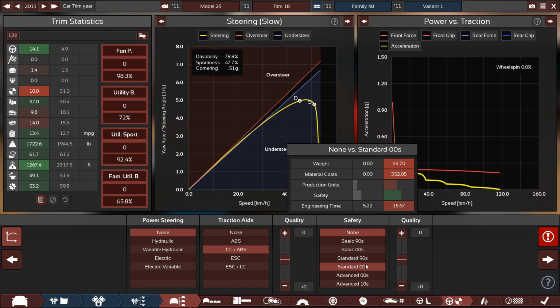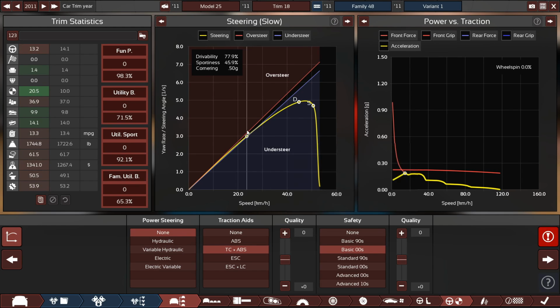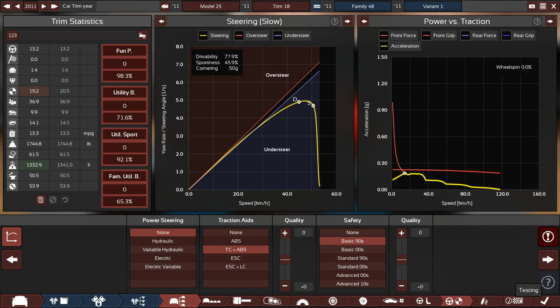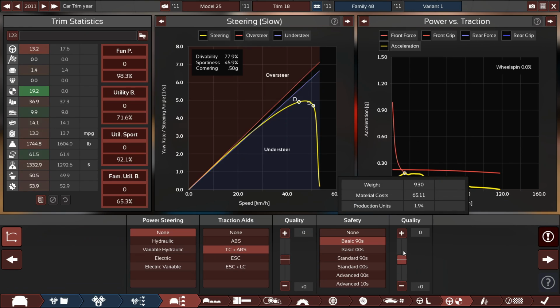Okay, honestly... Okay, you know what? Does this car even qualify at all for anything? Oh, that kind of sucks. It doesn't fit under any safety at all. You know, we'll give a basic 0-0 safety, which increases the cost. You know what? No, we'll go basic 90s. That's fine. We'll have some safety. If we go none, what does that save us? You know what? Just minus 15 basic 90s. Not really a cost difference there. We'll leave that the same.